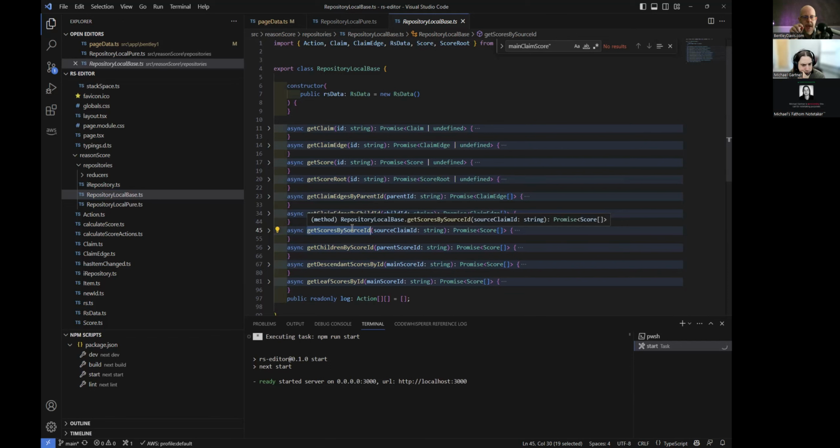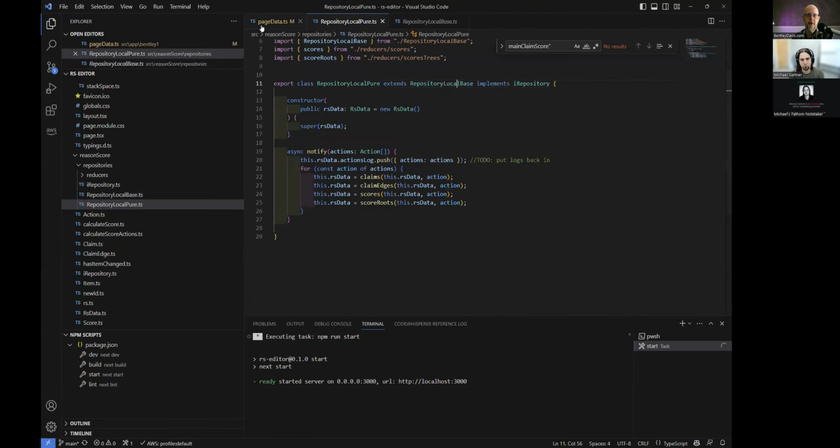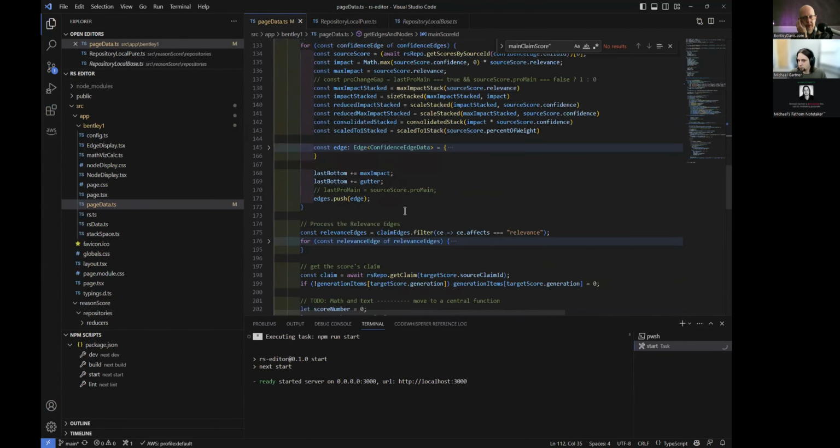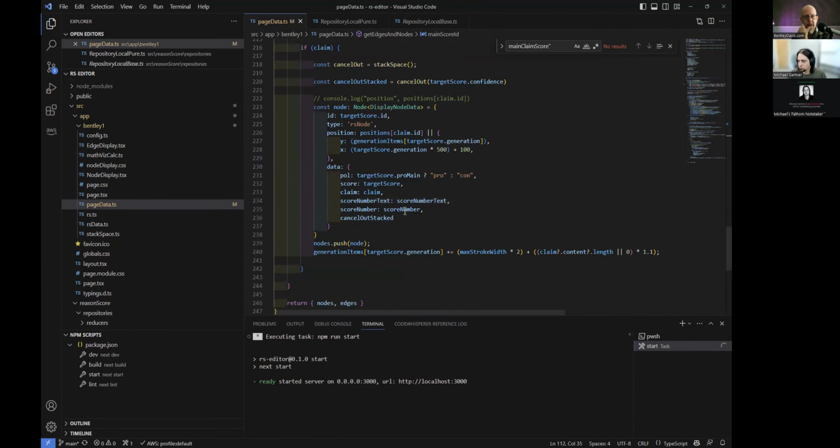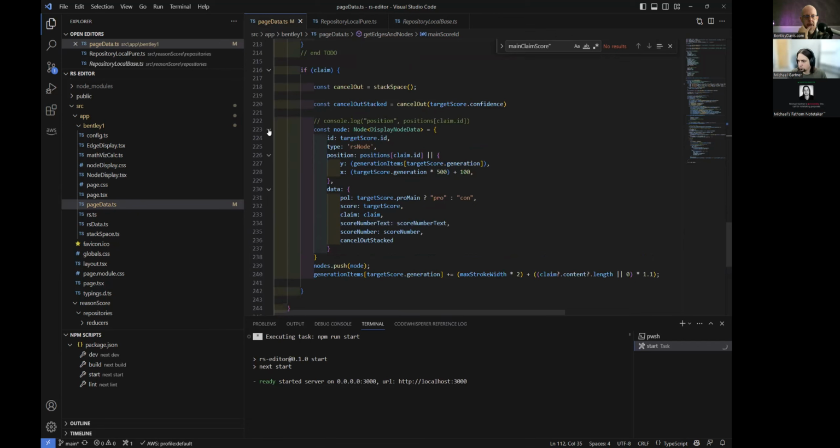So you would be passing in a claim, and then you call the calculate, it would generate a score. And then you'd ask the repo, hey repo, get me the scores for this source ID. That makes sense. Yeah, and then the one you get back, that would be the one you did, and then you would create a display node out of that score using similar math. I mean, not math, but similar to what you find down here in line 223.